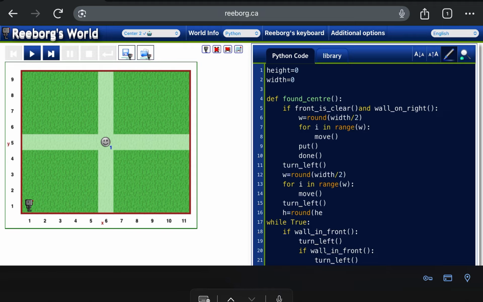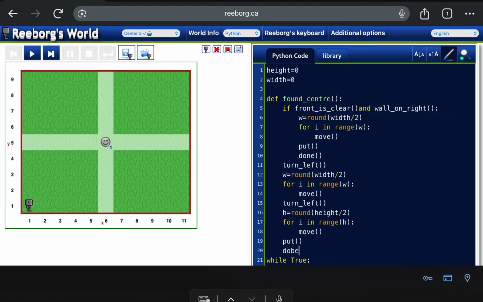Round of for I in range of height. Move, come out, put and done.